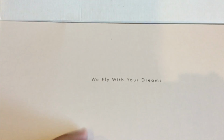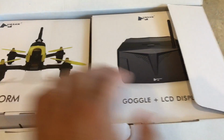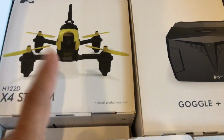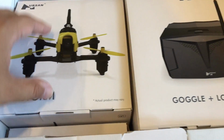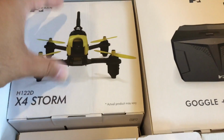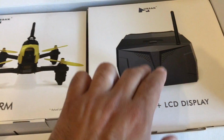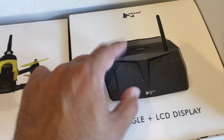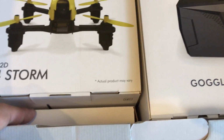Right here at the beginning, it says here, "We fly with your dreams." So very nice packaging there. And as soon as you open it up, you will see three separate boxes, one for the drone and transmitter. So I'm assuming if you get the plain package, you would only get a small box like this that has the core, the drone and the transmitter. And then what you're getting additionally here is the FPV, 5.8 gigahertz FPV goggles and screen. And here's a little box with additional.